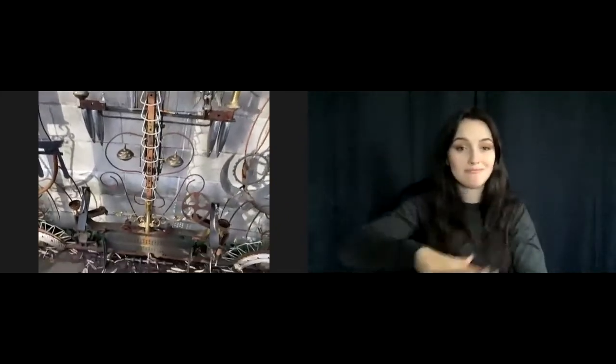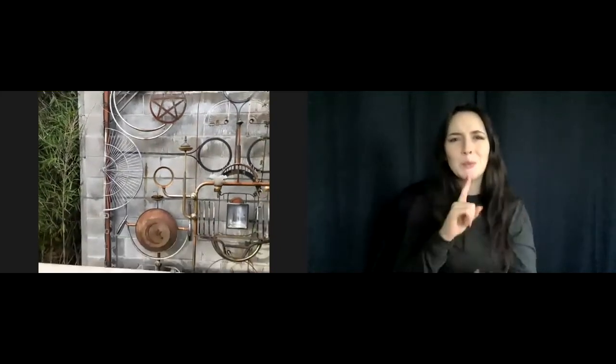Oh, look at this wall of art! We had a team dedicated to designing this outdoor space. This piece with all of the metal objects was made by a local artist named Jed Turner. He has done a few pieces for us over the years - he loves to shop at BRING and gets inspired by all of the stuff that we sell here. He has an amazing eye to turn junk into beautiful artwork. We are so lucky to have some of his work here.